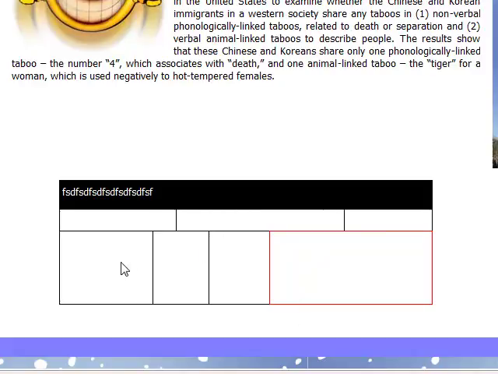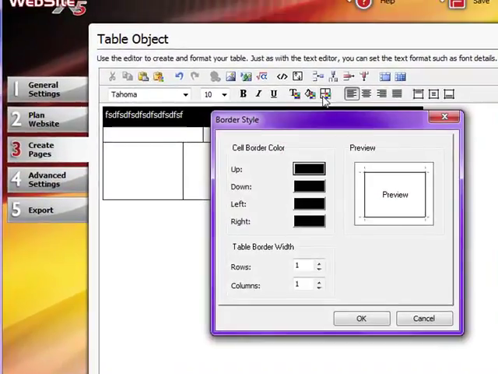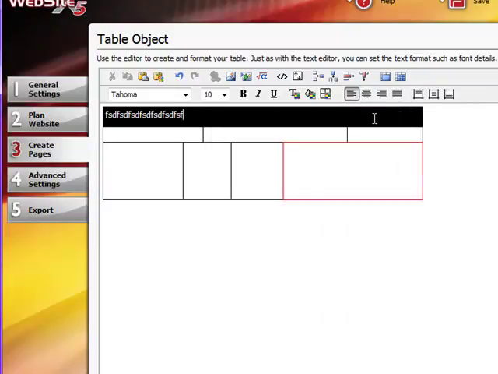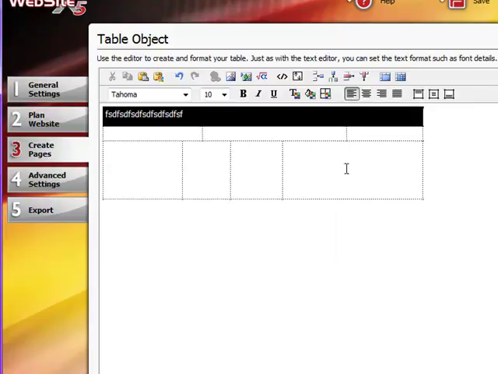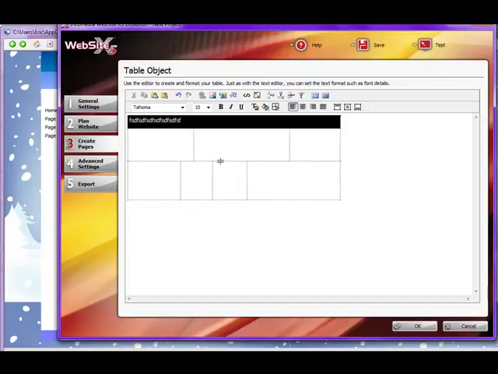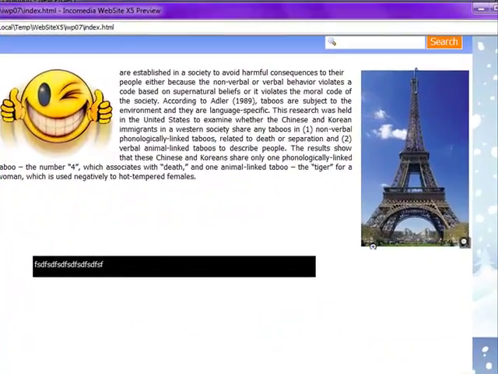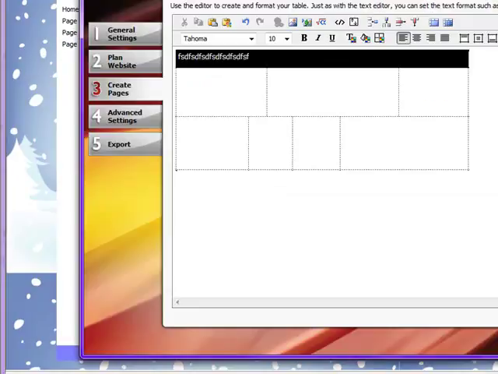Say for example, we didn't want them to be visible. This is very easy to fix. We click on the first cell, at the top, and you can see table border width, we set it to 0, and now they aren't visible. We can see them in order to be able to add our content and our images and all that stuff, but people, once we test it, aren't going to be able to see it. So that's a very good way to make your website look more professional.